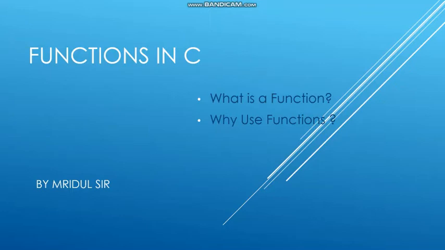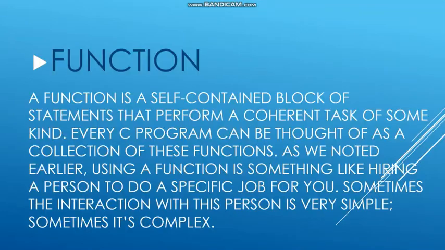So the first thing is, what is a function? A function is a self-contained block of statements that performs a coherent task of some kind. Every C program can be thought of as a collection of these functions. As we noted earlier, using a function is something like hiring a person to do a specific job for you. Sometimes the interaction with this person is very simple, sometimes it's complex, right?